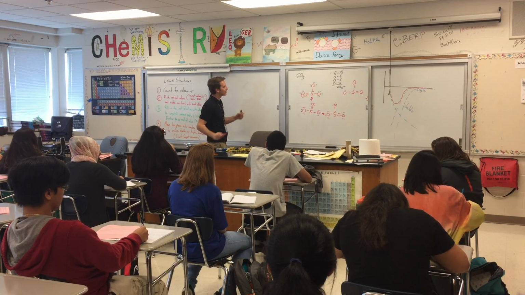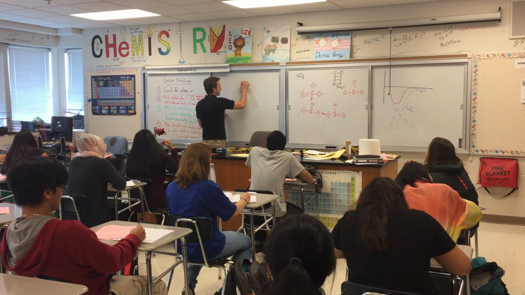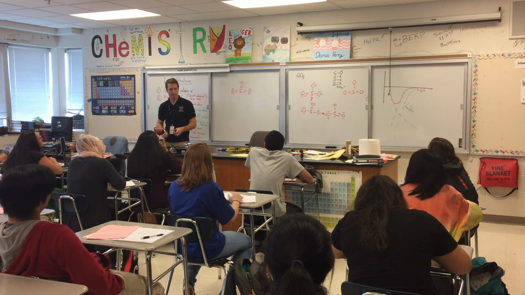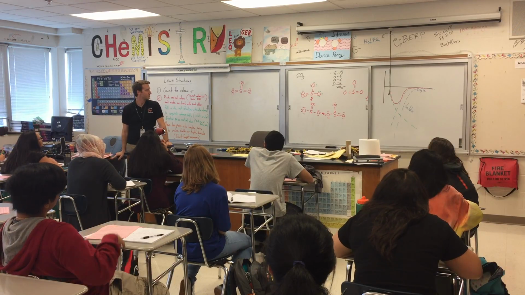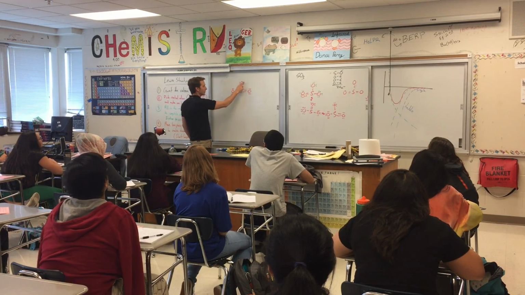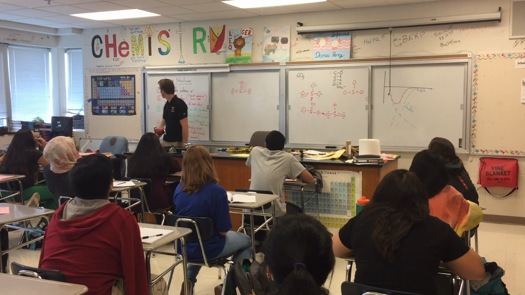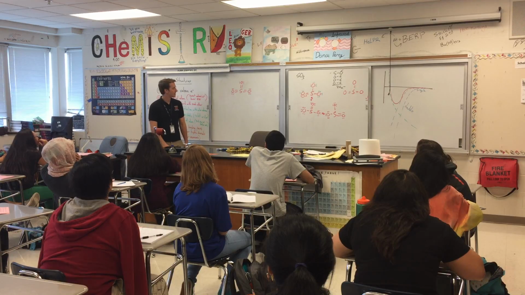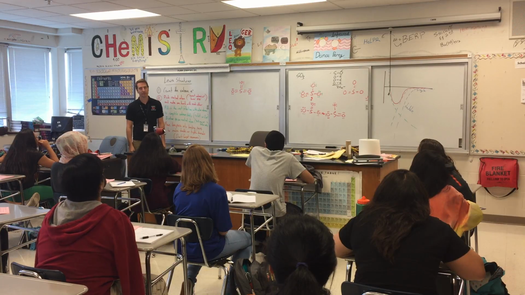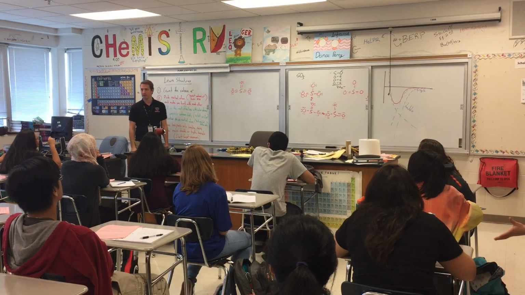somebody might draw the Lewis structure for SO3 like this. Why is it wrong? Does it have 24 electrons? Yeah. 2, 4, 6, 8, 10, 12, 14, 16, 18, 20, 22, 24. We're good. Sulfur is not obeying the octet rule, but it can exceed the octet rule because it is in the third period or below. So what can it go to? Probably you won't have to.